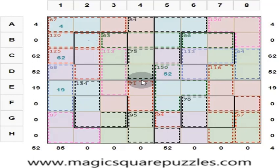And the fascination doesn't stop there. These four cells in the same color give you 130. These four numbers in the same color give you 130. Not only that, the center 2x2 also gives you 130. So this property is common for this subsquare, for this subsquare, for this subsquare, and also for this subsquare.